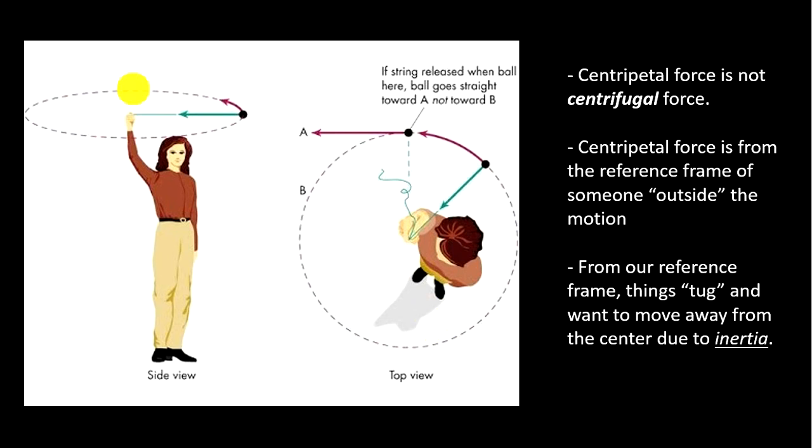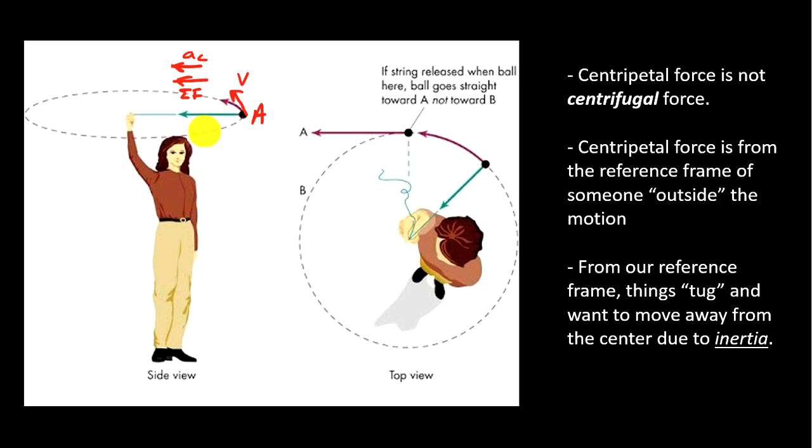Okay, just focusing on this spot right here, let's say that the position of the ball at this moment is A. The tangential velocity at any point would be tangent to the circle, so it would be something like that. That would be V. We know the centripetal acceleration should point towards the center, and the centripetal force, that's what this green arrow is, should point towards the center. This is the direction of the net force.